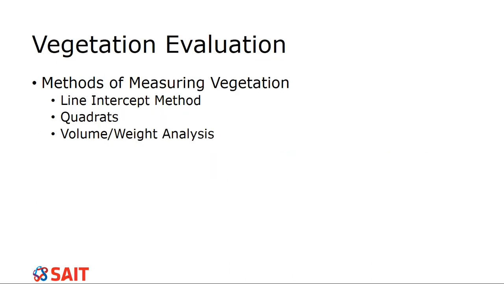So other methods of measuring vegetation, it's the same idea. You still have those same 3 pages. I'm just going to cover this a little bit faster now because now you know how to set up your field notes. So if you go out into the field, you can use something called a line intercept method, which is what I was talking about with my transects where I would make an L shape. This one now I'm going to make a cross. So this would be similar to, not the stratified random, sorry, the systematic unaligned pattern.